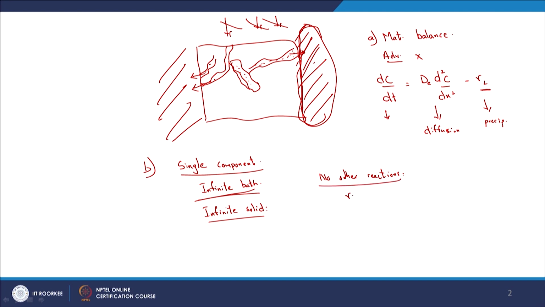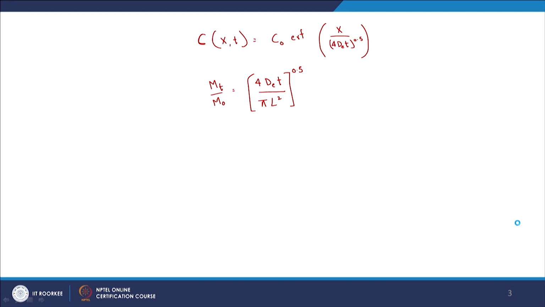So, what does that mean? That means that the rate of loss is equal to 0. So, from that I am going to end up with dC by dt equal to the diffusion coefficient D times the second derivative with respect to x. And to solve this, we will more or less get C as a function of x, or C at time t as a function of x. So, I have the solution, I believe, here in the next slide.